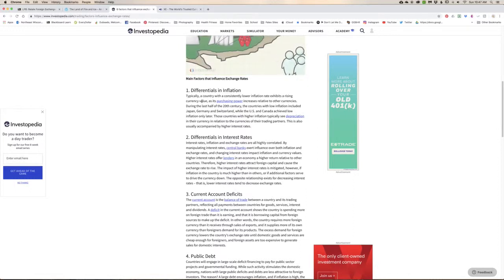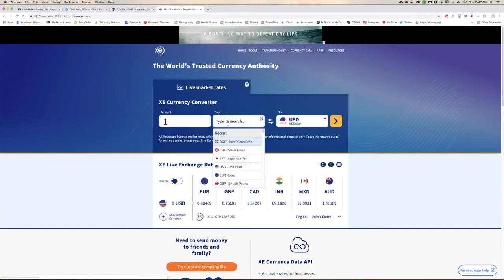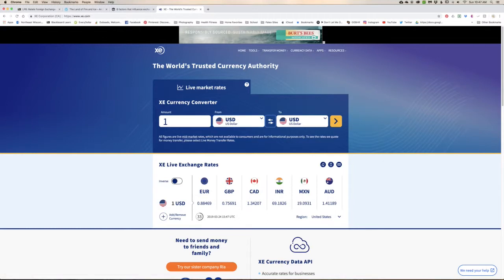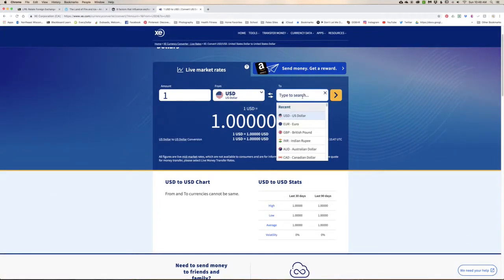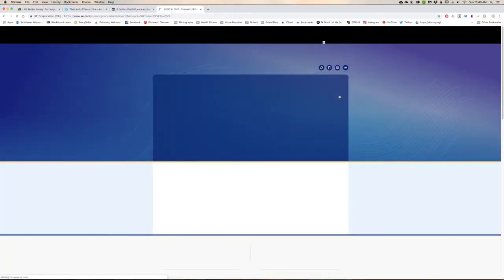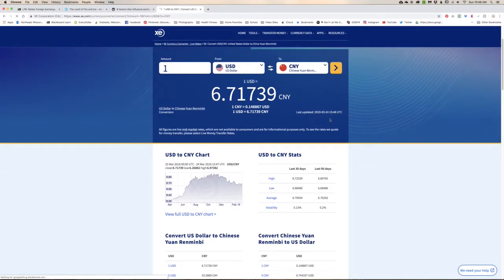One of the things that you may have noticed is maybe one of your currencies doesn't fluctuate very much at all. I'll use the example of US dollars here and China, so that you can see what's happening. So if I look at China, thank you. You can see with China, the conversion chart over the months stays relatively the same.